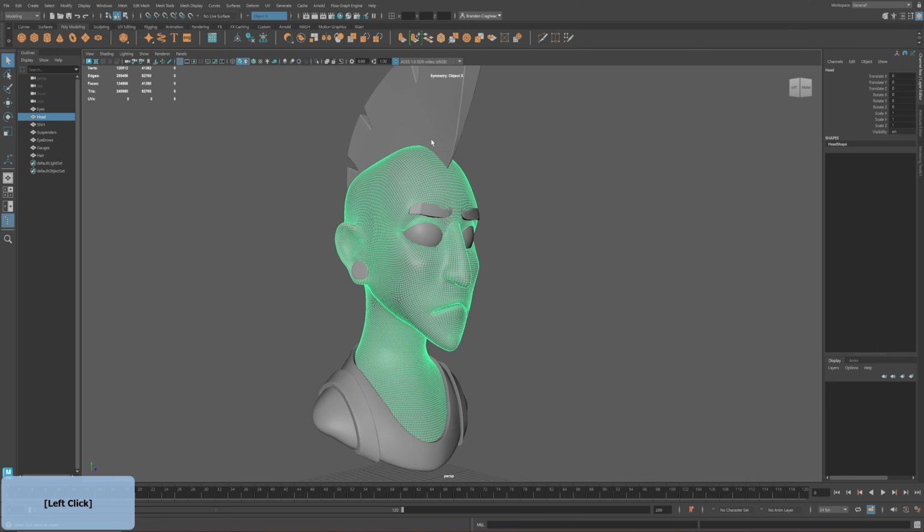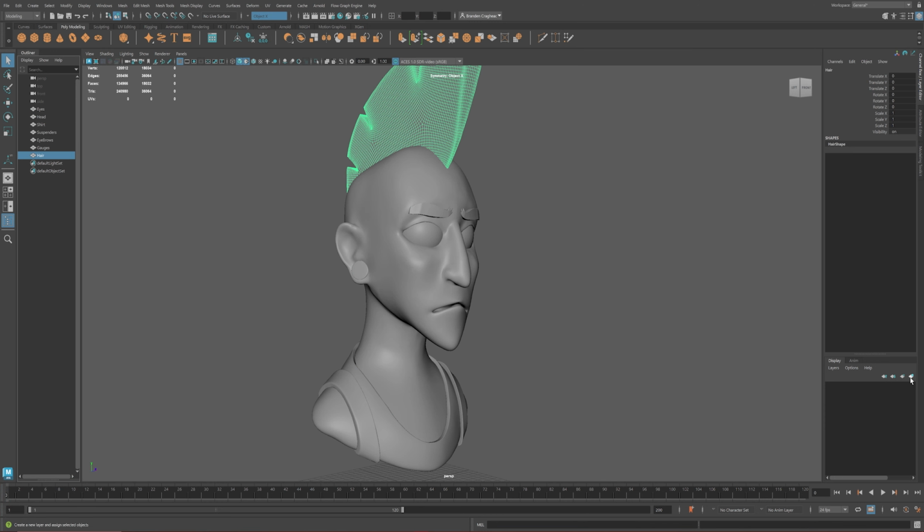And because these are separate, I can put all of these separate pieces into layers. Over here in the bottom right-hand corner, in the layers panel, this icon says create new layer and assign selected objects. If I click on that, whatever's selected will automatically be put into a layer. It builds a layer and adds it to it. It's great. Double click on it.